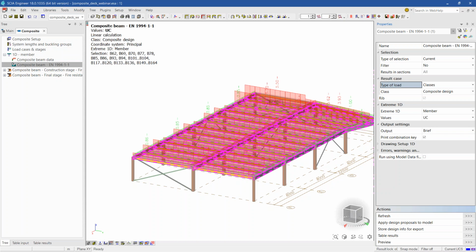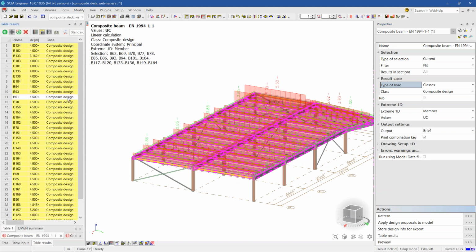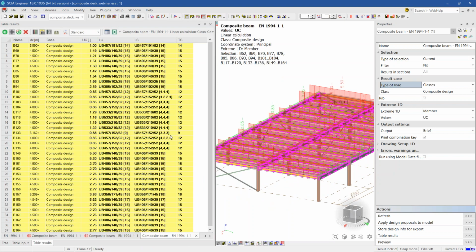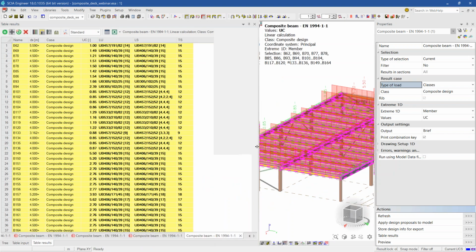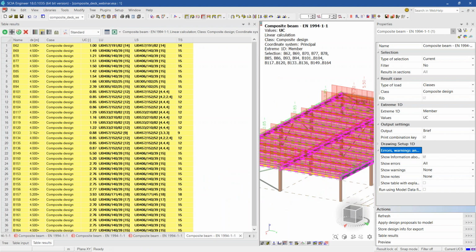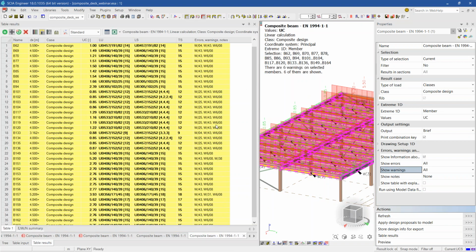So you will not have a real partial composite action. You're not going to realize these deformations between the slab and the beams. And here, an easy way to check whether you have a vibration check failing, I will show you here all of the tips and tricks.